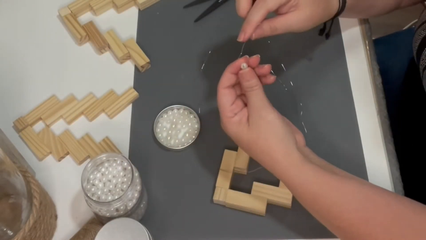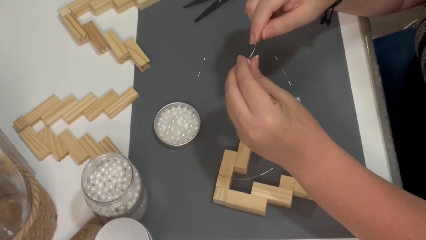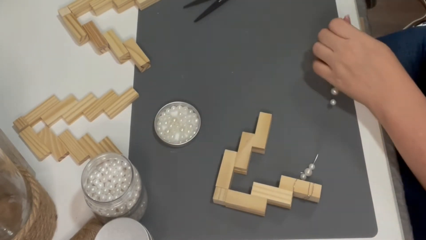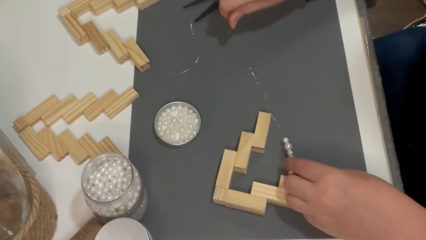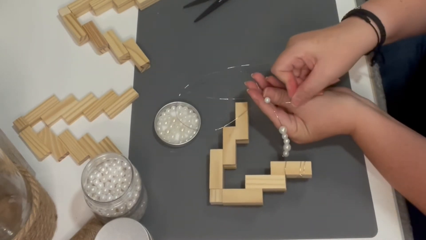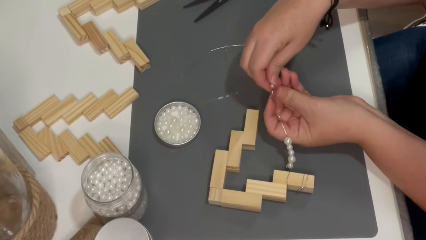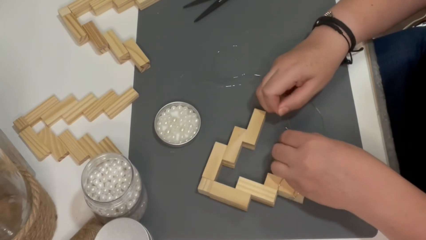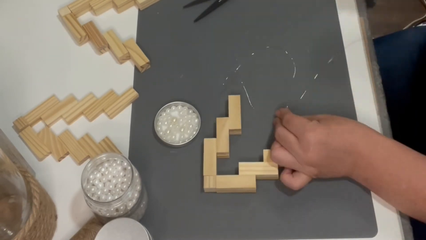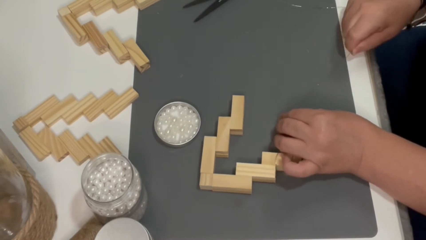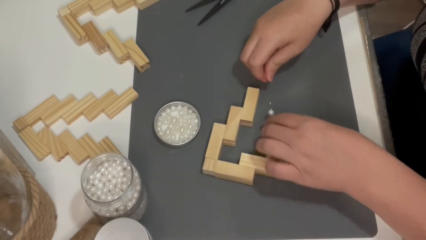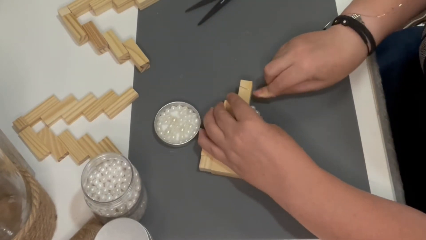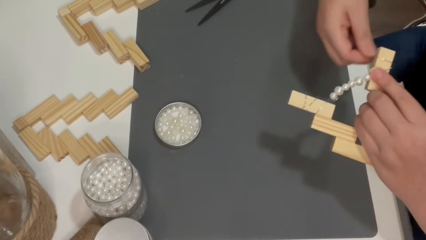I'm going to start with the small tree. I'm going to use the silver wire with the pearls. Basically we're just going to latch it onto the very bottom of one of the legs of the tree, and then just randomly add pearls, as many as you want and as random as possible. Then whatever wire is left over, just wrap it around the tree. That's it. Pretty much there is no pattern to this, no specific way of doing it.